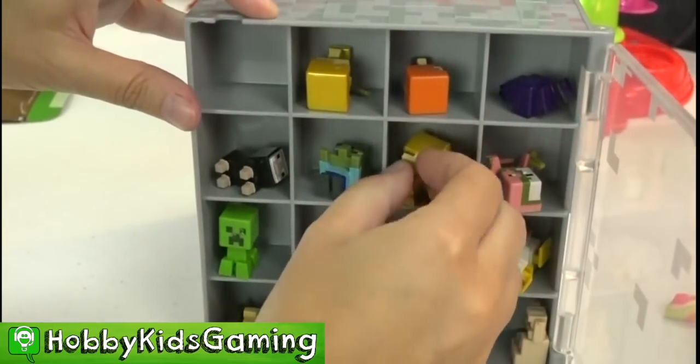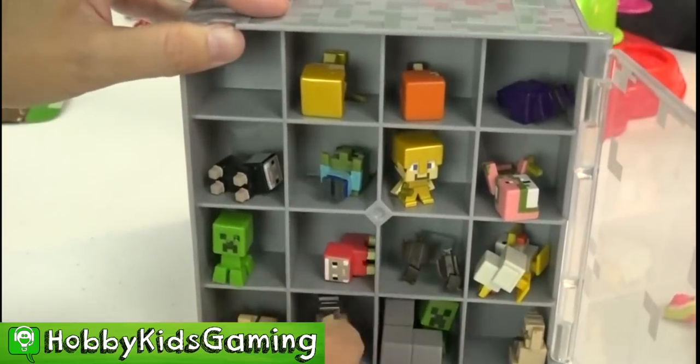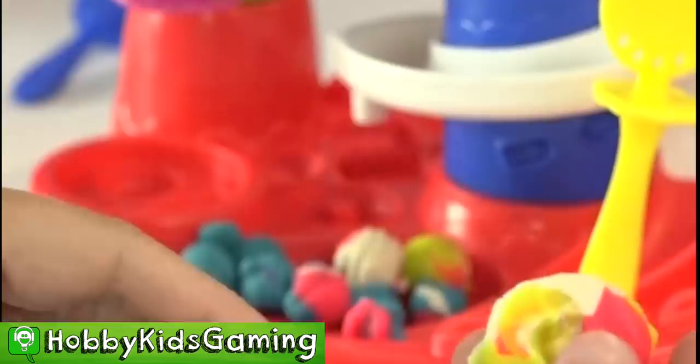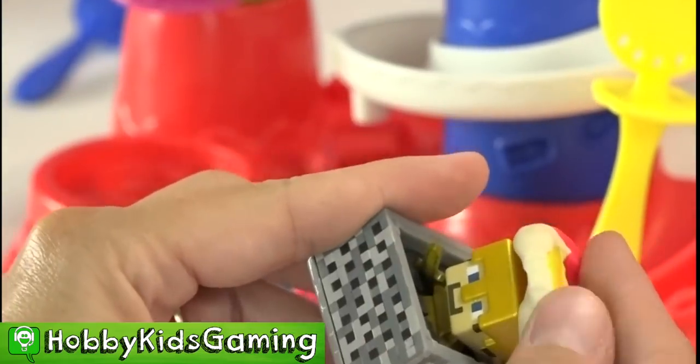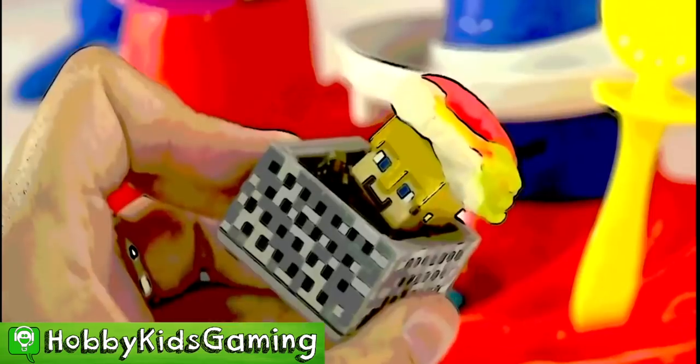Who should we get out? Should we get out Golden Steve? A creeper? A little sheep? How about Golden Steve? We have our donut hat for Steve. A donut hat. Oh yeah. Ready for your ride, man? No!